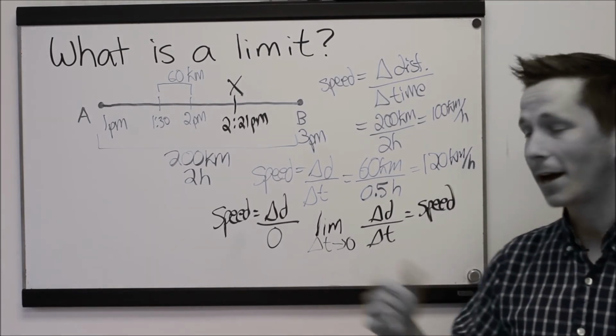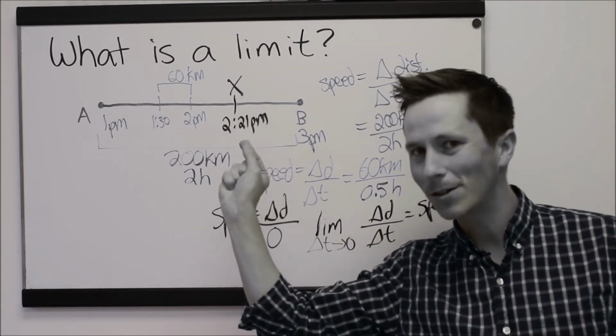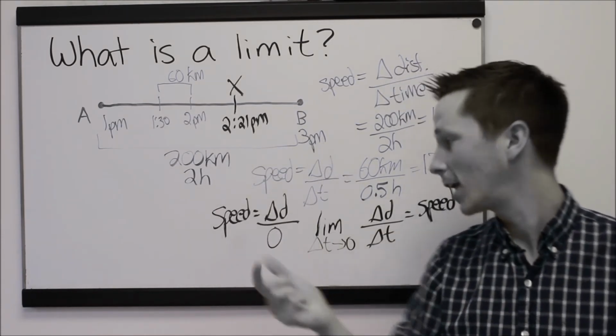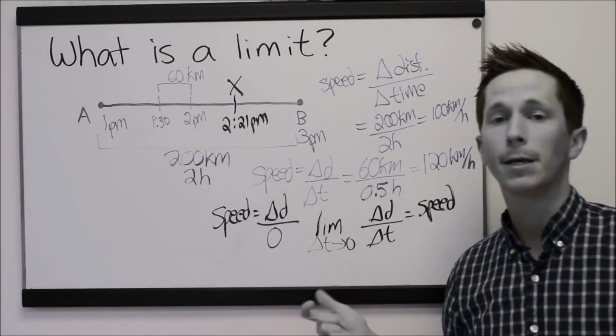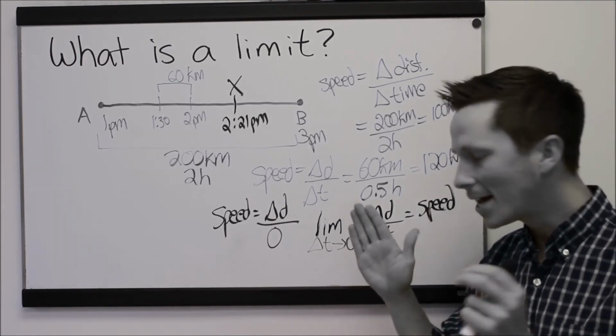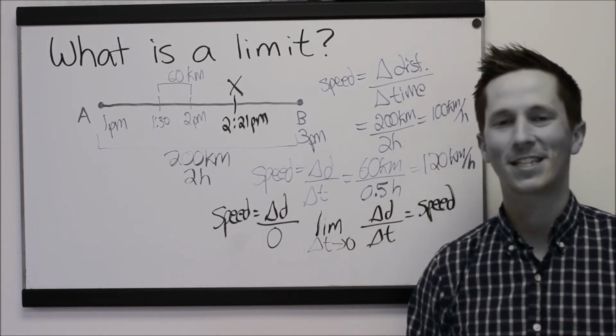The change in time actually isn't ever going to equal 0. There technically will be just the smallest millisecond fraction of difference so that we can actually still use this formula, but limits allow us to see, okay, what's this pattern going towards as that change in time shrinks down to 0. Hopefully that's a helpful example.